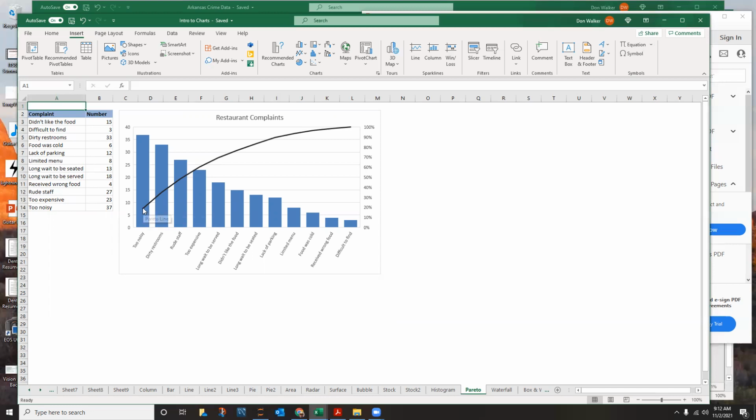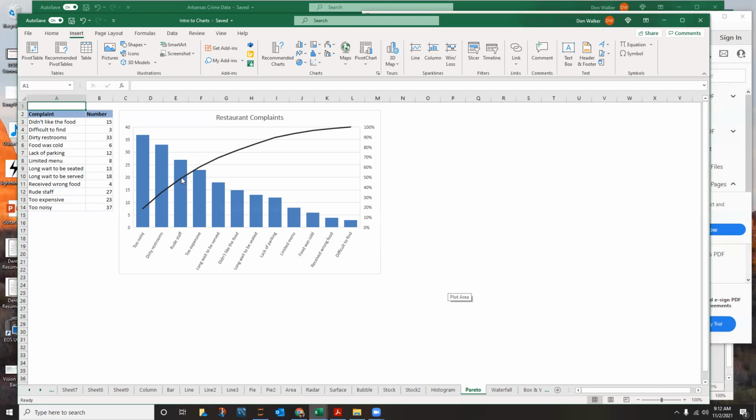So we're saying, what, 7 or 8% of all complaints are because it's too noisy. And then as you go across the way, as these accumulate, the Pareto line gets up to 100% by the time you get to the last category. And again, it sorts, so that you can see the relative contribution.